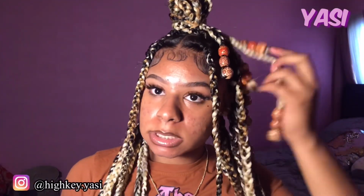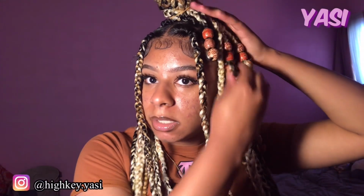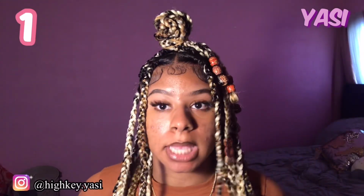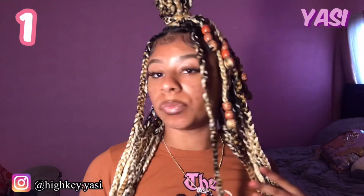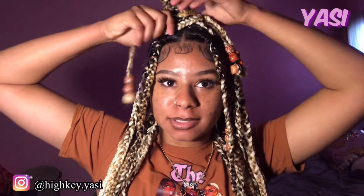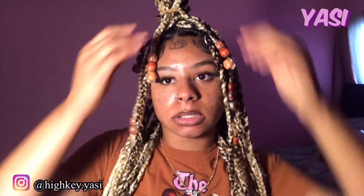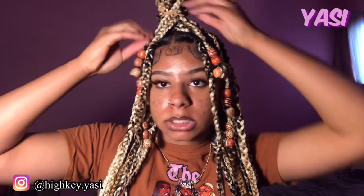And you can keep the hair to the side like this. I just really like when the beads show. That's basically what I'm trying to get at. And you can pull some down, make the design you want to make, but you can leave it to the side like this. But what I was going for was more towards the middle. So I'm turning it like this. And you can just pull the beads and stuff, depending on how you want it to look.